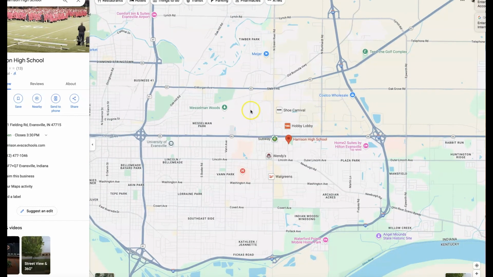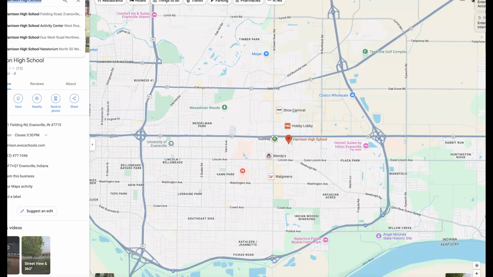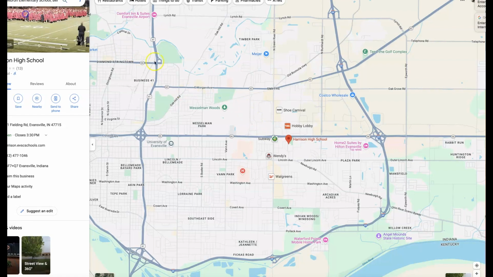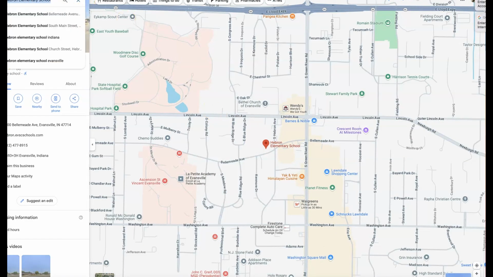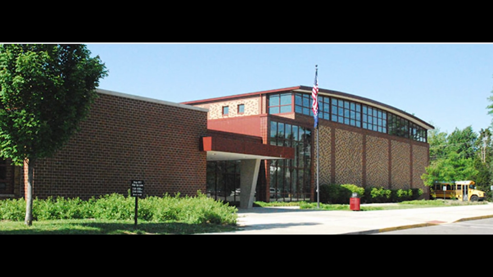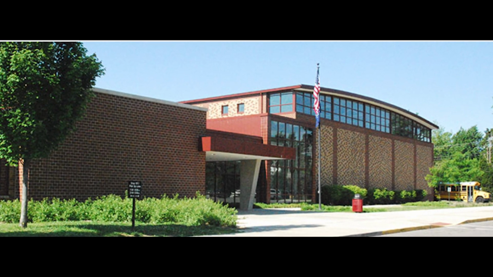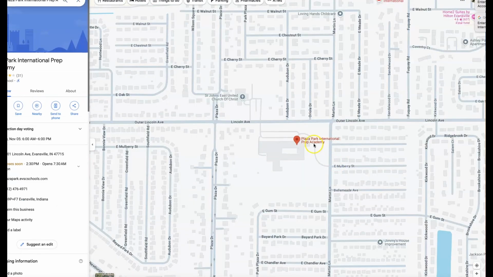You're going to have your elementary, which will be Hebron, there we go, right below it. And then you have Plaza Park, which is a middle school as well, and it's right here. This is known for its focus on global studies and language programs, so if that's important to you, really a unique school experience. So that's another option in that area.